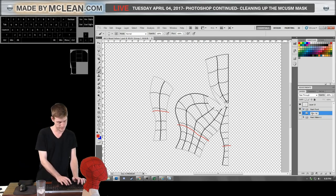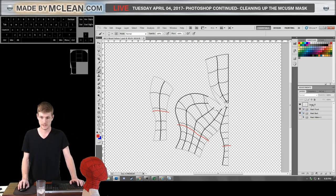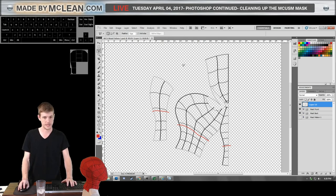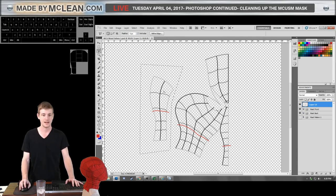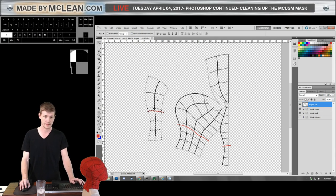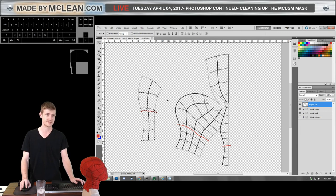And mask back. All right. And I'm actually going to just go ahead. I like to keep everything nice and neat, because I'm only designing a mask right now, but once you start designing a suit, you can have so many layers of reference and stuff like that. And I'd also probably be smart to move over a little bit here. I have everything very close together, and that kind of crowds things when you start to have your seam allowances added in.